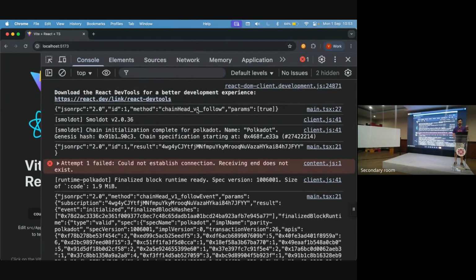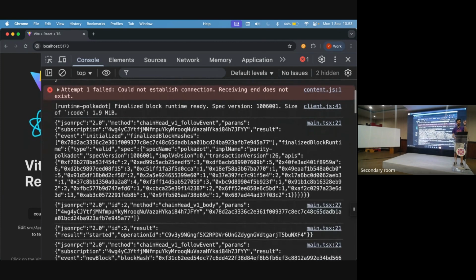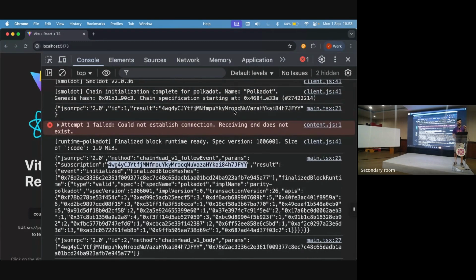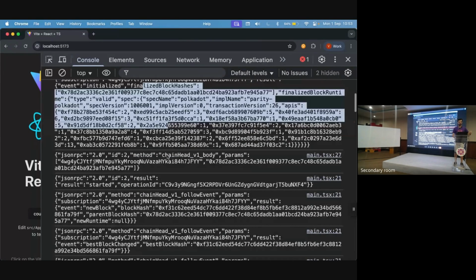But you see this thing, right? So we send a request ID 1 of follow, and we get back the response for this ID, the follow subscription. And now we receive a notification, which is a follow event, of this specific subscription that we have now, which is now an ID. It's like a random string that we can use with all of the initialized and everything.